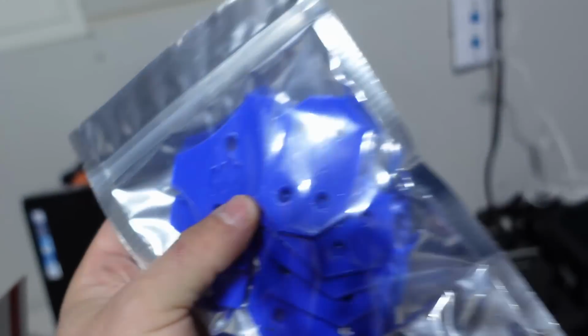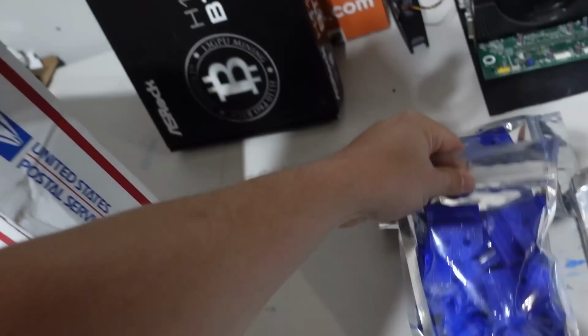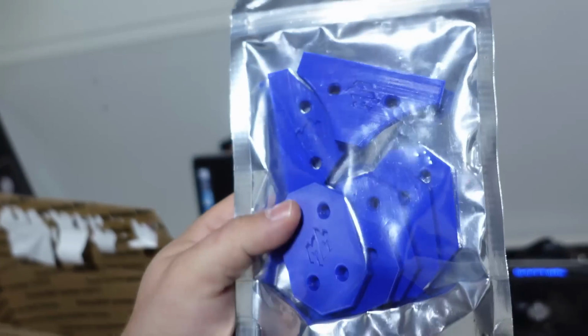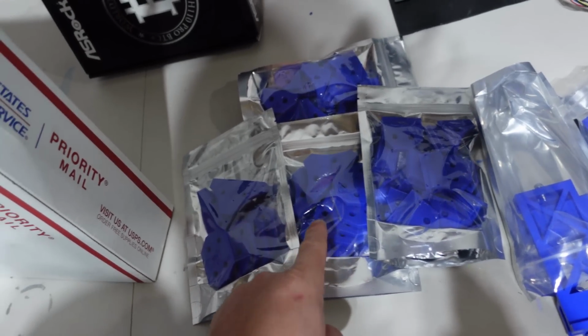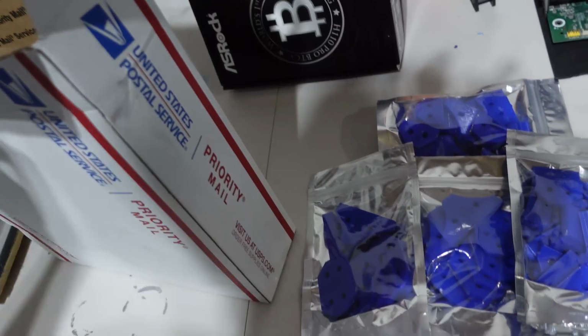Oh, we got some more stuff in here. Dude, there's so much stuff in here. Oh, these are the double ones I was talking about, so you can do 2 rows. That's awesome. Ooh, what else we got? Oh my gosh, he sent me more? I might have to give some of these away. Oh wow, look how huge these ones are. Yeah, I think I might have to give some of these away. I think that'd be kind of cool. I think we're gonna save that for a future video, but I think we're definitely gonna give some of these fan clips away. I think that would be sweet.